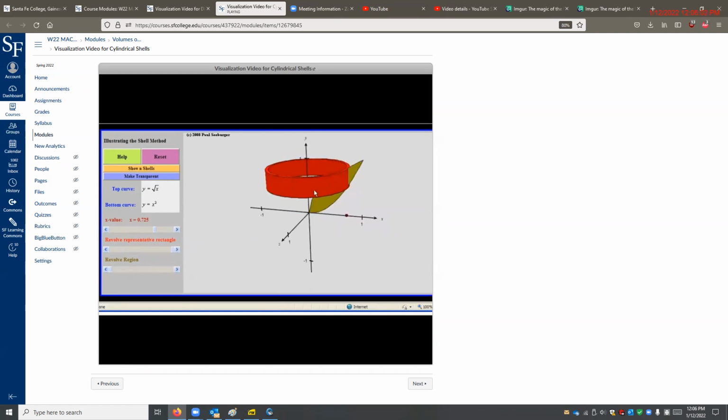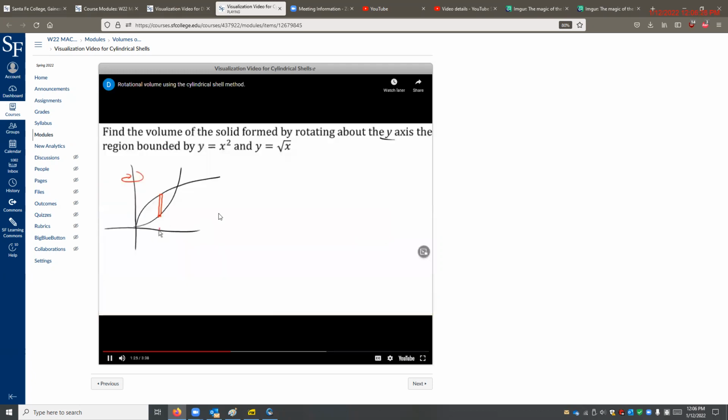This is called the shells or cylindrical shell method. If we take a whole bunch of these slices all at once instead of just one, and revolve them all, you'll see how those little cylindrical shells stack up, nesting inside one another to give you the whole solid. In the limit, the integral will give you the whole volume. Okay, so let's see.